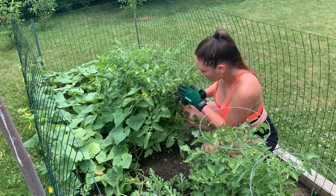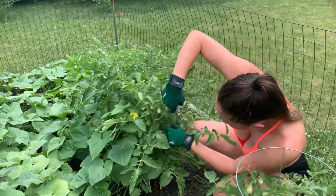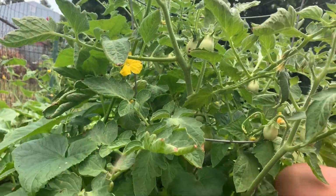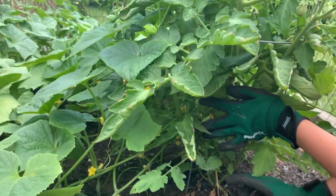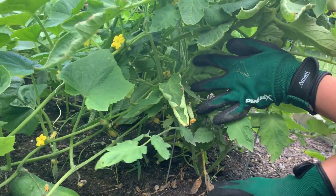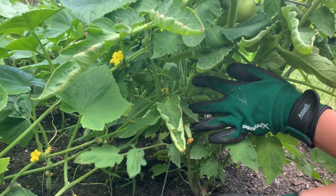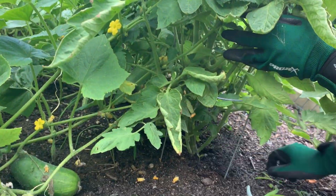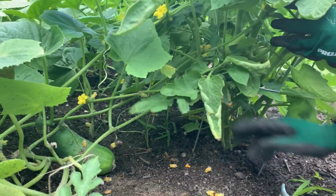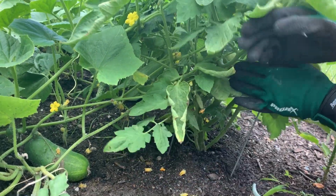So I'm gonna come in here and try to do as much pruning as I can, because as you can see, there's actually some pretty big tomatoes in here that I might not even be able to see if they're ripe because it's so overcrowded. So anyways, down here is what I was talking about a little bit earlier. So these plants here, they're dead anyway, so I can just pinch them off here. But you also just don't want too much on the ground here. There's some weeds in here too. Because like I said, that keeps them a little bit more susceptible to disease.